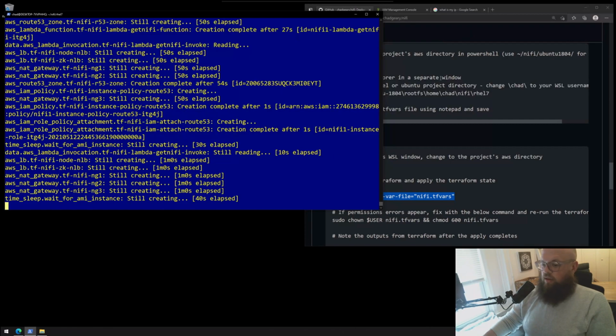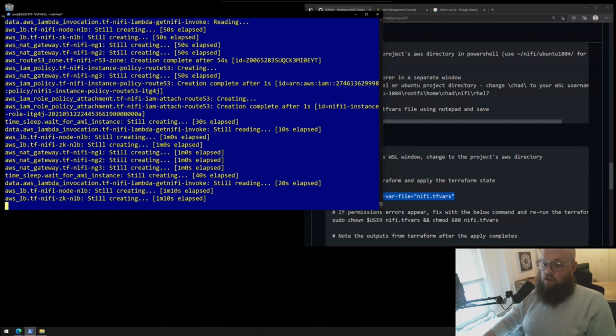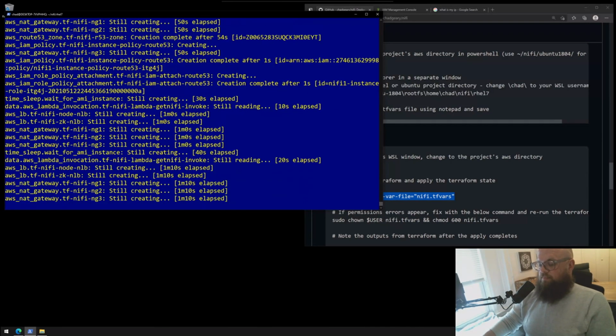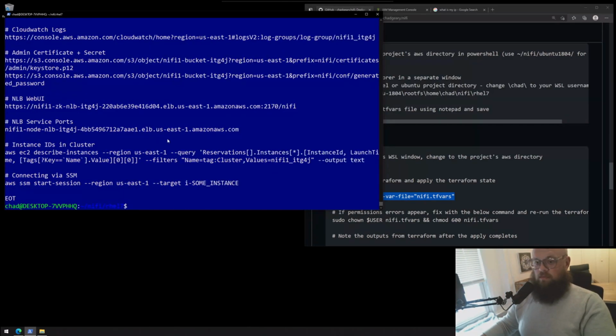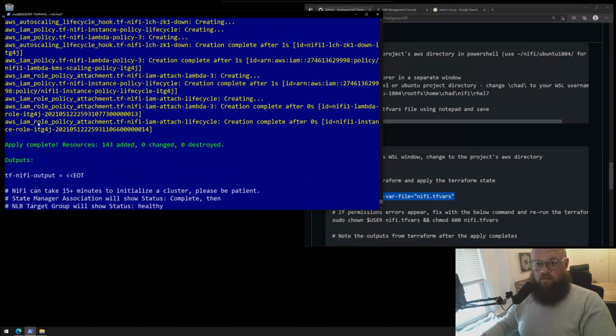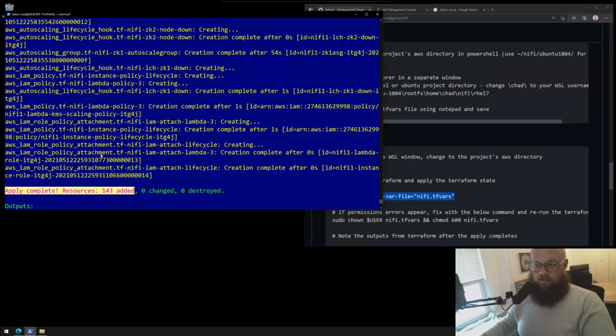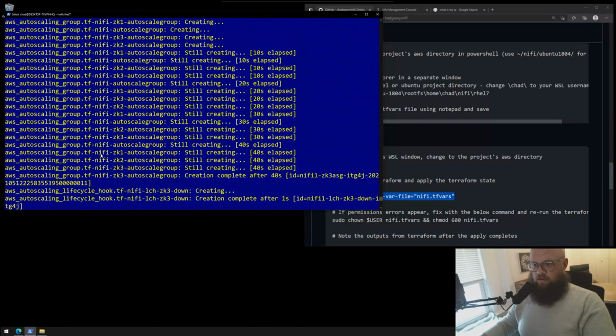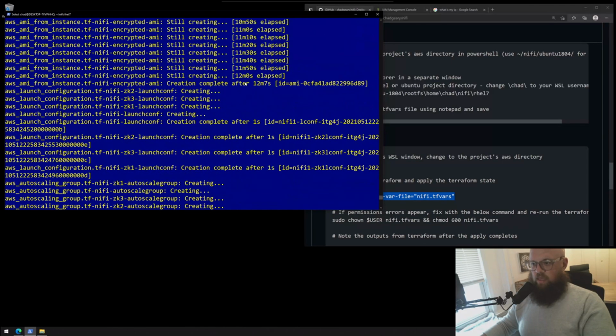And you can see here we're waiting for the instance so that clock begins, where it just takes a little bit of time. Terraform has completed and we have some output. I'm going to scroll up just a bit here. And there we go. We can see at the end, apply complete. 143 resources were added. All right, and if I scroll up a little bit, somewhere up here, we should see the AMI. And there we go. It took about 12 minutes and 7 seconds for that AMI that I was talking about.